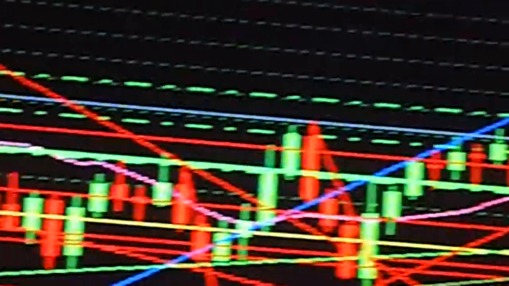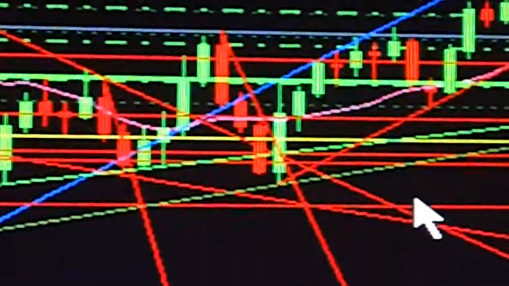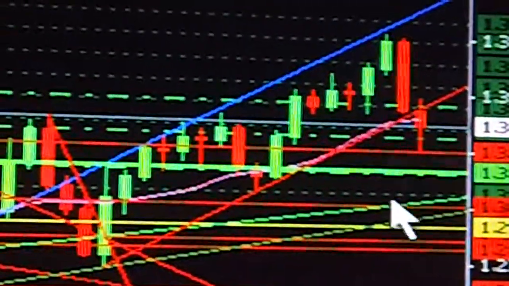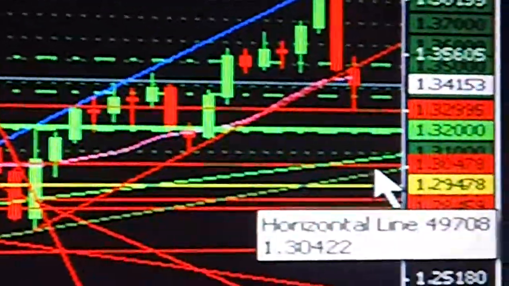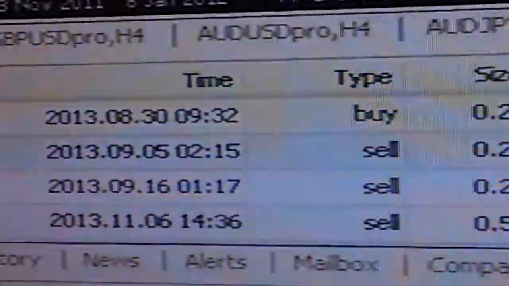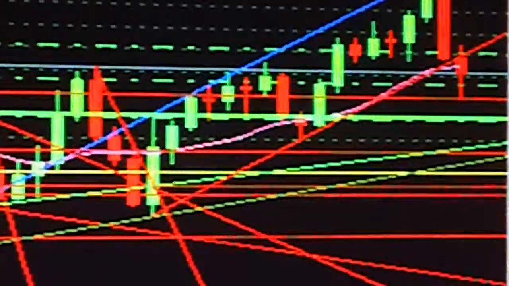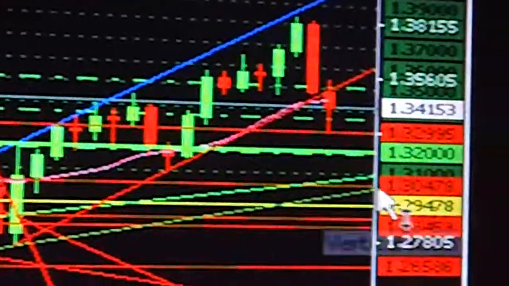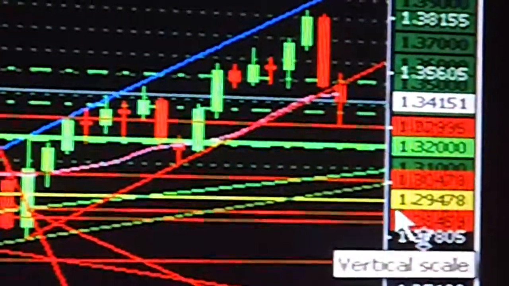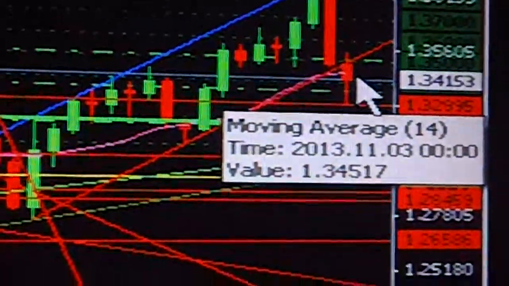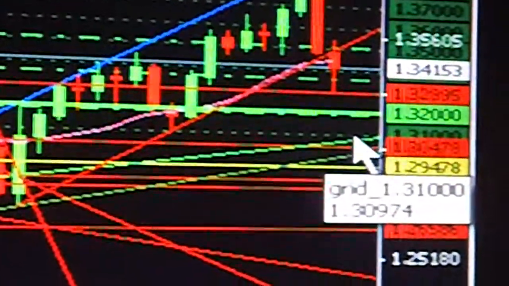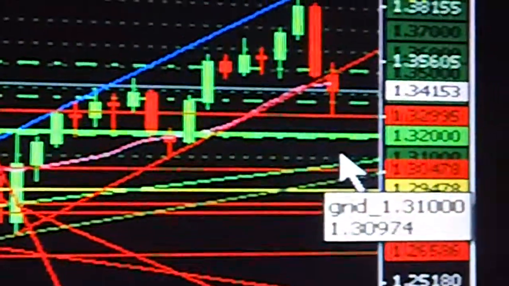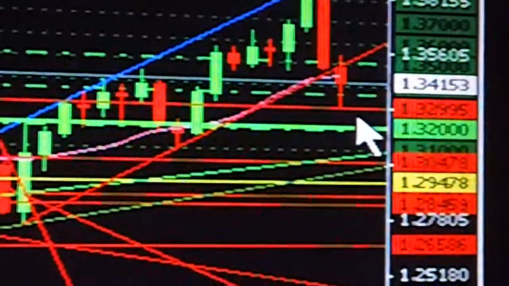Altogether, I'm looking for a pretty good drop. It may be a week, it may be a day, but when it drops below these, I'm going to be making some pretty serious cash. A couple thousand dollars, I don't know. Anyway, right now would be a very good time to sell euro because we broke through a trend line right here. I've sold, and so I want to buy back at a lower price and make the difference.